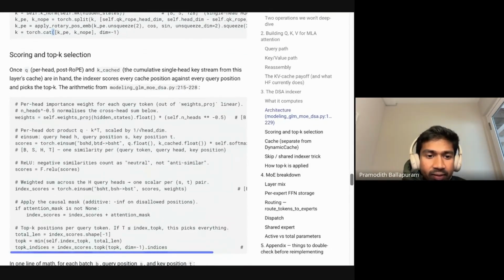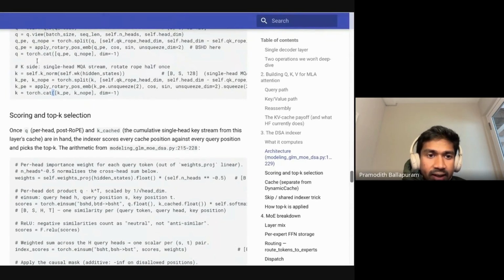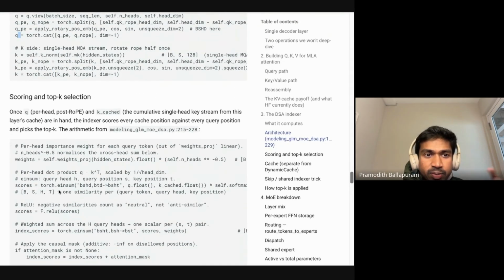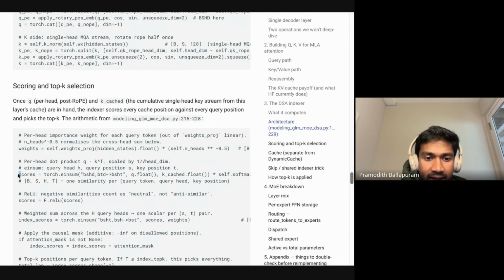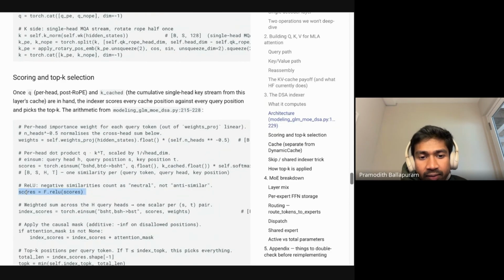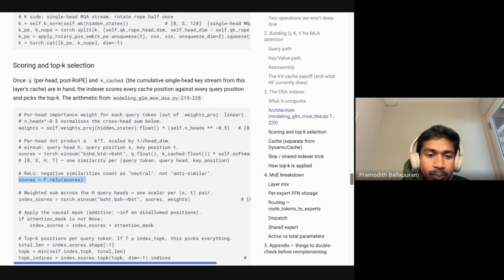And then the final thing that happens is you do attention against Q and K, but because it's on this much smaller dimensional size, it's faster in many ways. So this is what happens here. You're performing an einsum over the sequence and over the head dimension to get the importance scores of the query against each of your heads. And then instead of using softmax, they use ReLU, because softmax is a very complicated operation. It's not a pointwise operation, because it depends on all the other scores as well. Whereas ReLU is a pointwise op, so it's much faster and much simpler.